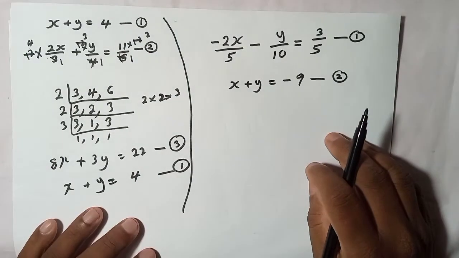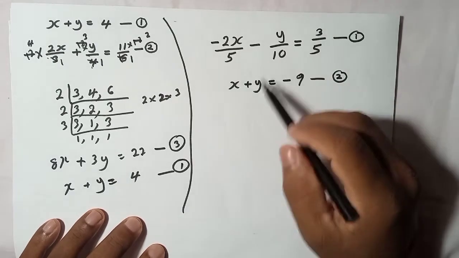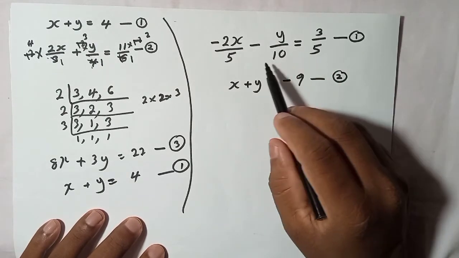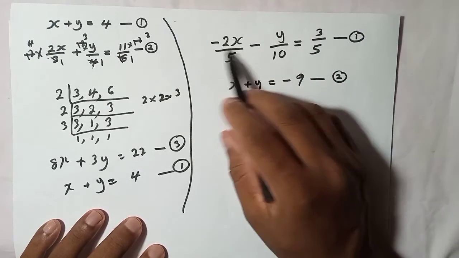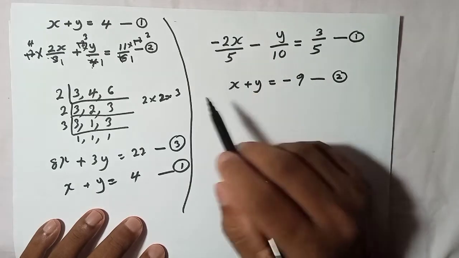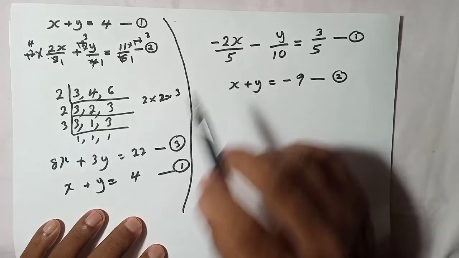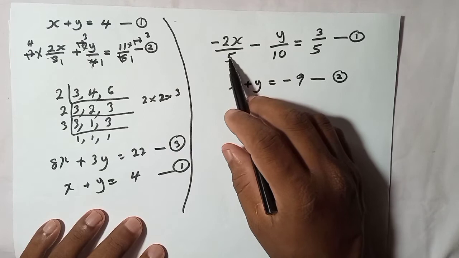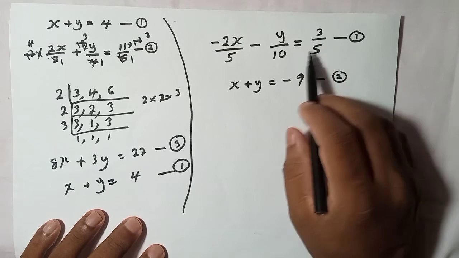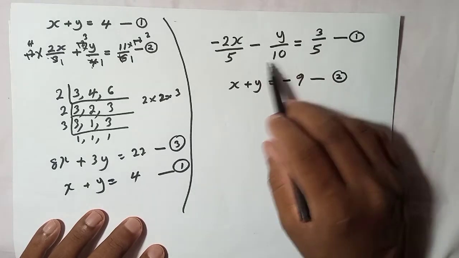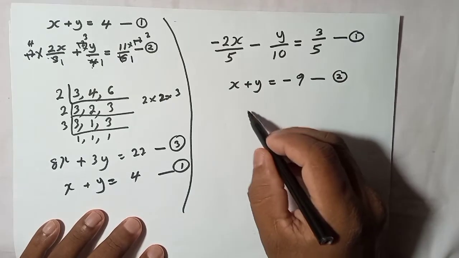Right, okay. Now think, if you got this type of situation, where the first equation has denominators like I showed you earlier, and these are minus, this is minus. You don't need to care about the minus sign, just follow the same method we discussed. Now here we have denominators: here 5, here also 5, so you don't need to care about those. If you get only one, that's enough, but I will show you doing the same way.